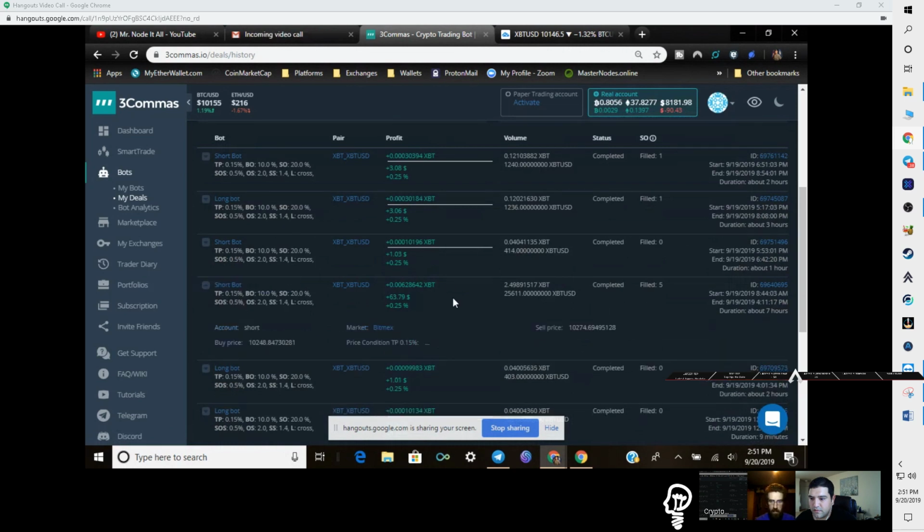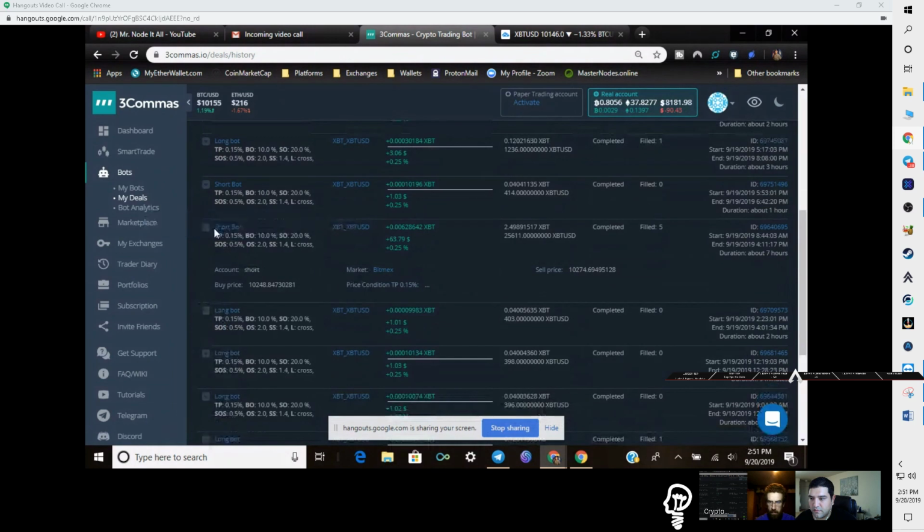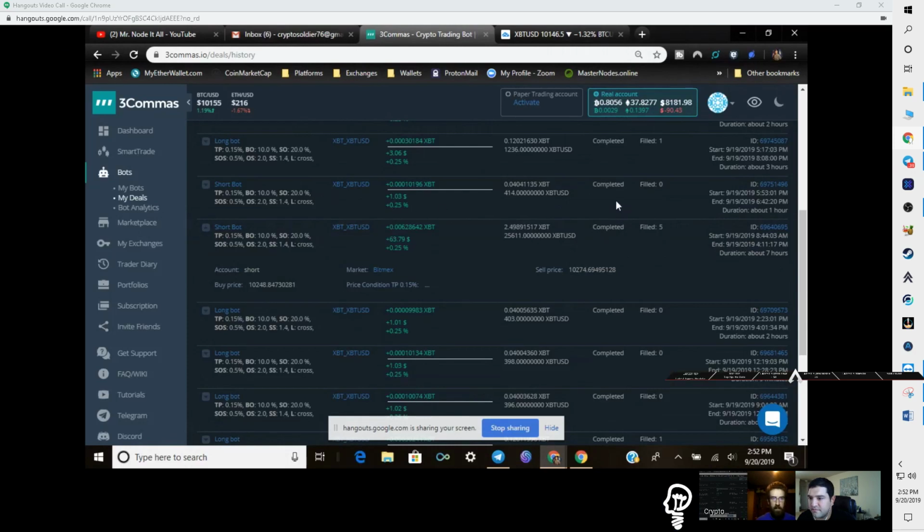So right here, you can see this one, the short bot. When you have these safety orders, the more volatile BTC is, and I've been so excited about having a trade go against me. But these are the safety orders right here where it says completed, and you have a total of 5. Now, the trade before that, it only rendered me $1 on my short bot because it was only trading $414, and there was no safety orders completed. But when all 5 safety orders get completed, there is my leverage and how much BTC I was trading with. 0.25% was my take profit, which came out to $63.79.